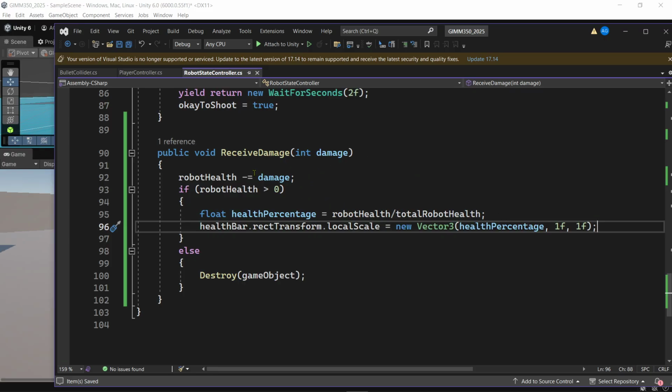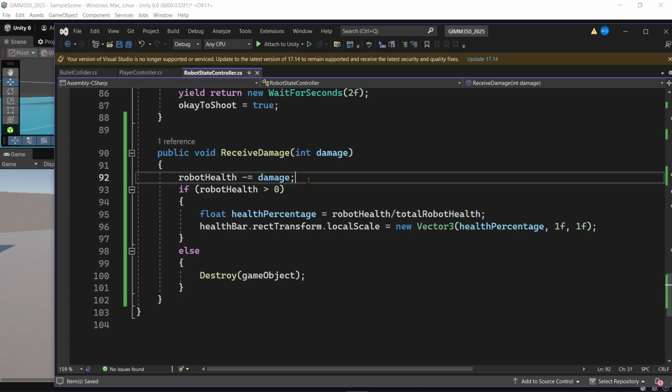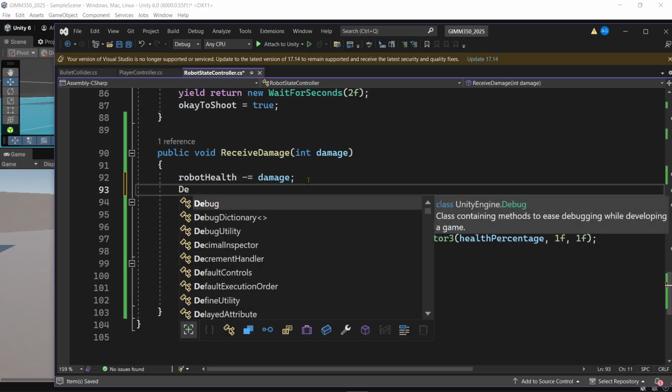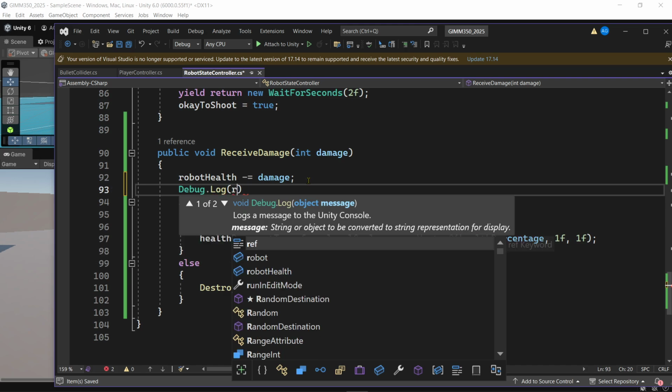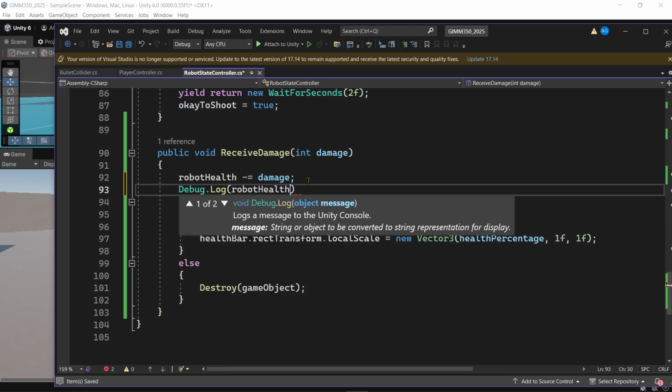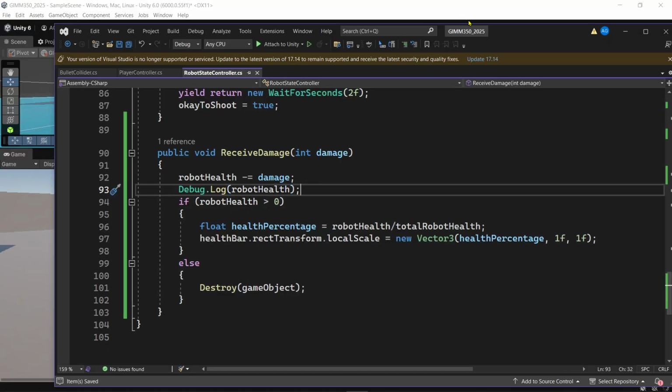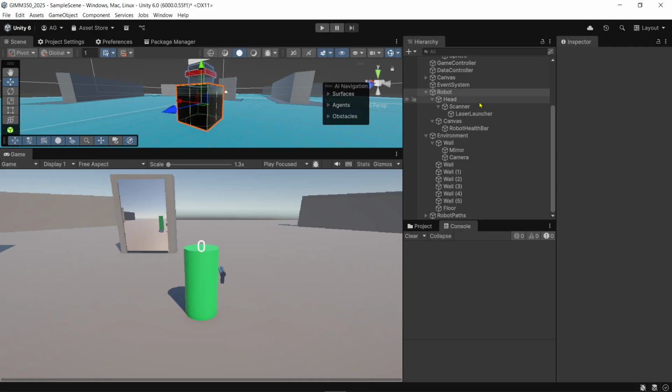This should be, let's do this real quick. Debug.log robot health. Save that, make sure that that part's right.